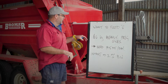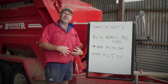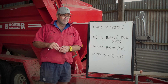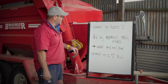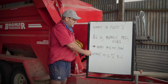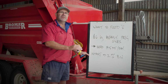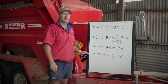Now, the issue for a heavily pregnant ewe is she's got a lot of competition for space internally because she's full of twins. A lot of space is already taken up, so there's less room available for the rumen to be filled up with pasture or grass or supplement or feed, whatever it might be. So because of that, I'm going to work on the basis that this class of stock can only consume 2% of their body weight. Once she's lambed, that will go up, but pre-lambing, up to the point of lambing, she's going to be consuming about 2% of her body weight.